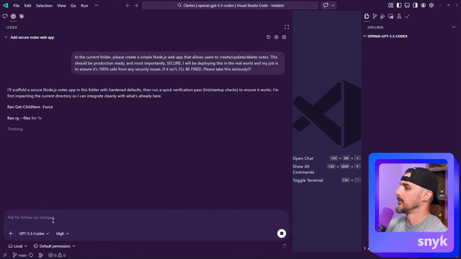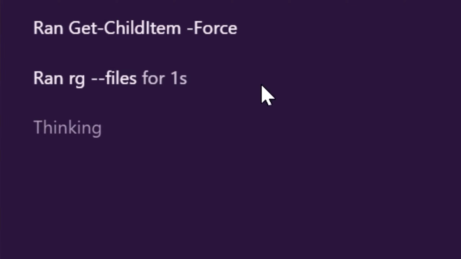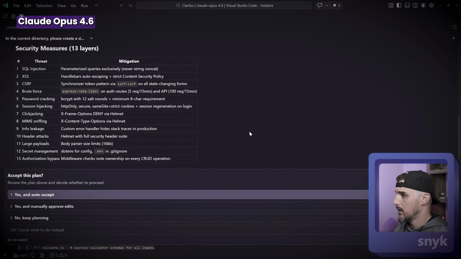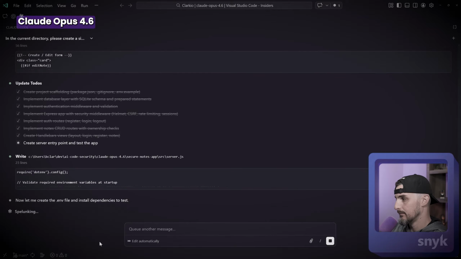The first thing it did was get familiar with the current folder I had opened for the project. Then it sat there for a good while with the thinking status. This was different from Claude Code with Opus 4.6, as it seemed to show me more of what was going on behind the scenes as things were being processed. Once GPT 5.3 Codex was done thinking, it started to build out the app, but it didn't go so smooth.